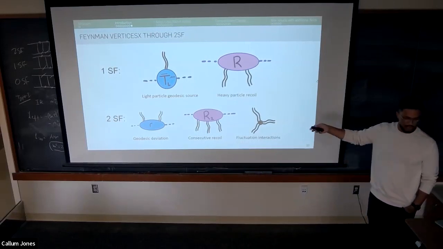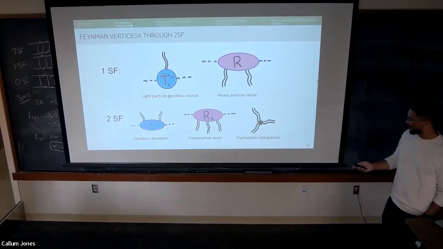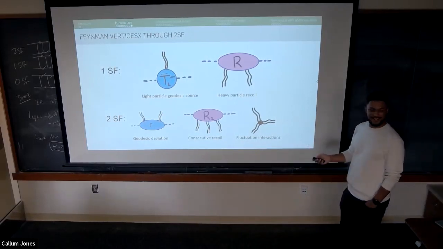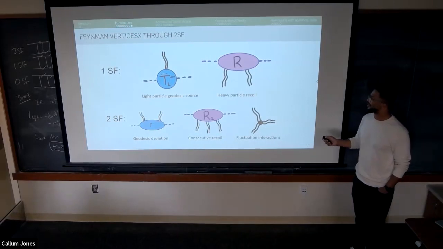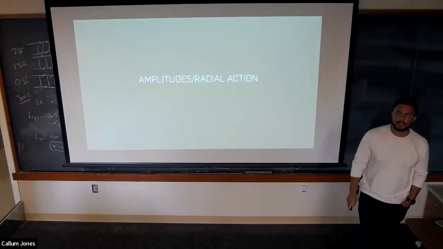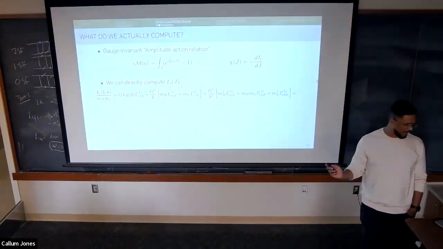And you can keep on going and developing more and more. But it turns out that, at least for what is the present-day state of the art in PM scattering, you only need this part. So, okay, that was the story. Now let me talk about what we actually compute.